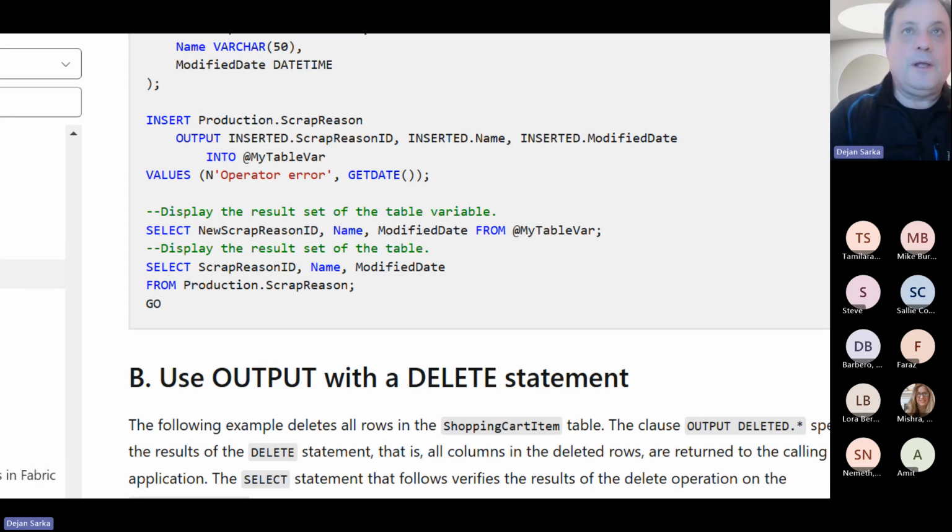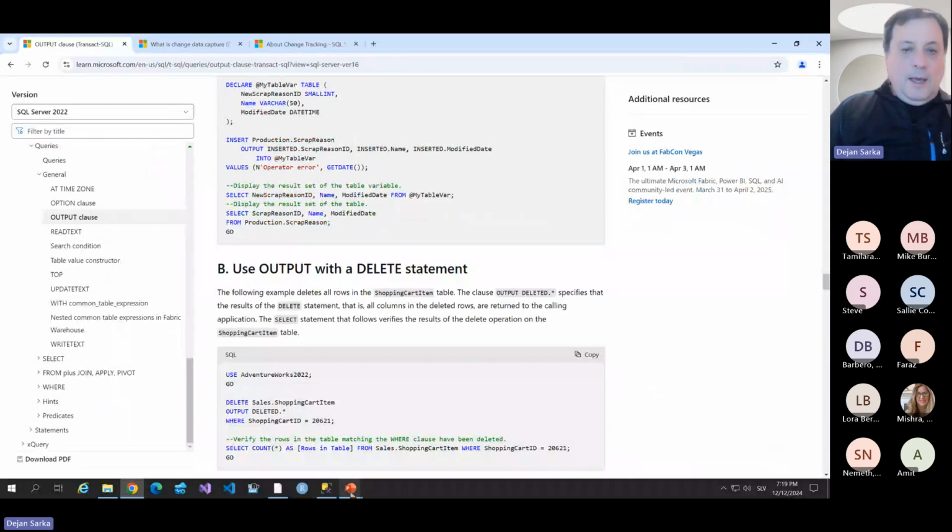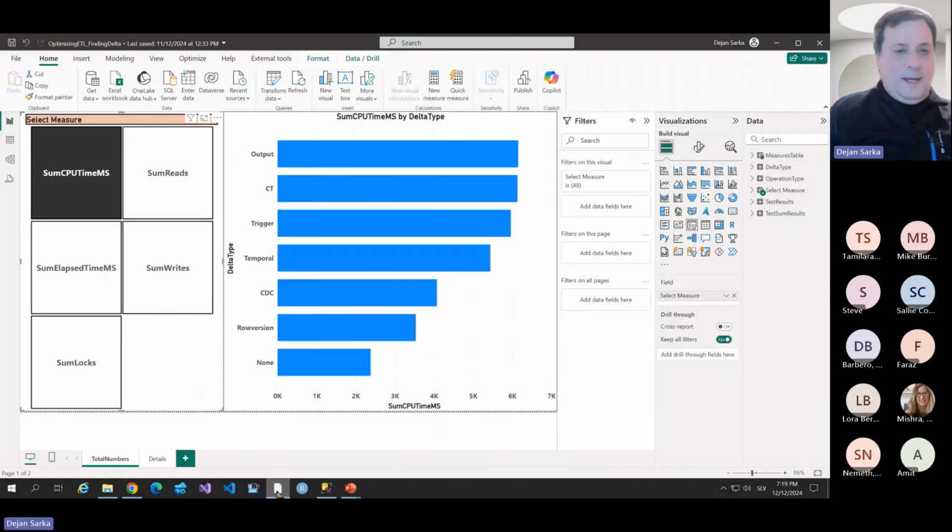But there is slight difference. In a DML trigger, in both tables inserted and deleted exist after every single action, insert, update, delete. Just after insert, deleted is empty. After delete, inserted is empty. Here in output clause, during the insert, deleted table doesn't exist. I would get an error if I would, for example, here in this code, replace inserted with deleted, and during delete, inserted table doesn't exist. Anyway, let me go back to my Power BI file.